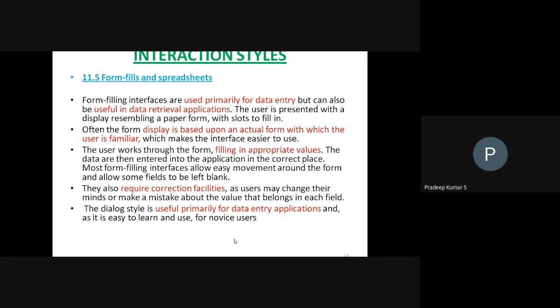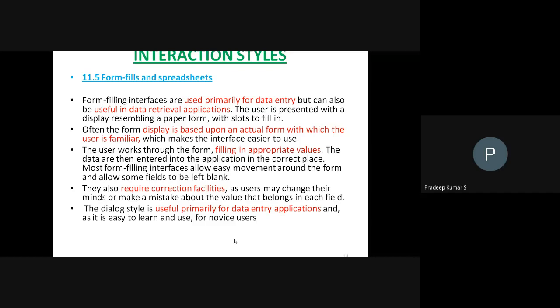That is the general information. When you come to the academics, what about your CGPA, semester-wise GPA? Extracurricular activities, everything. You are already familiar with these applications. So that is a form fill and spreadsheet.